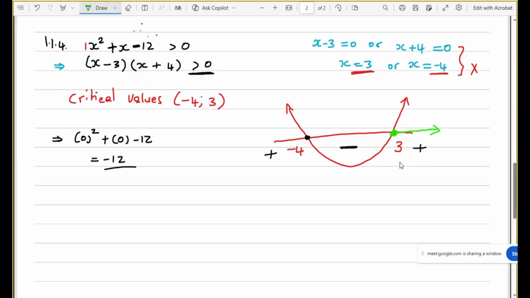So I'm going to write this like this. I'm going to say x, that arrow, it says greater than that number. Then it's also positive from this point going in that direction. It means that x, that arrow, you write it down there and that number. Simple. Then you are done. Give them x is that or x is that. Then you are done. You'll definitely collect all the marks.